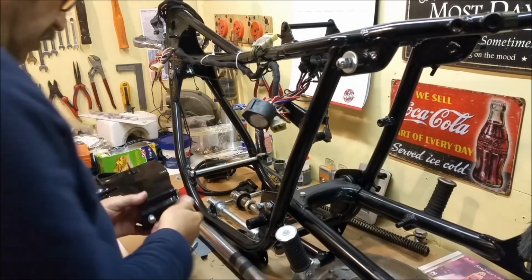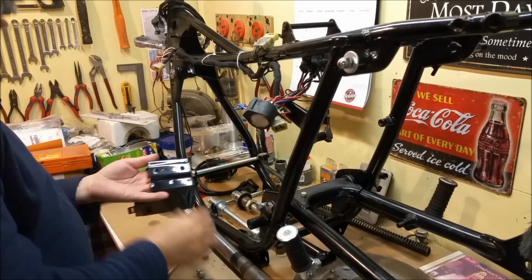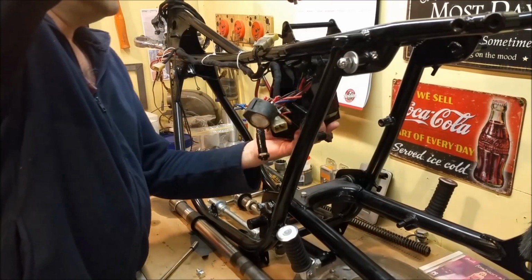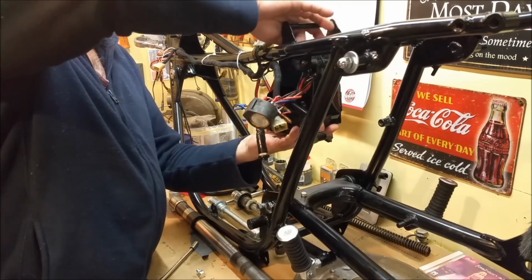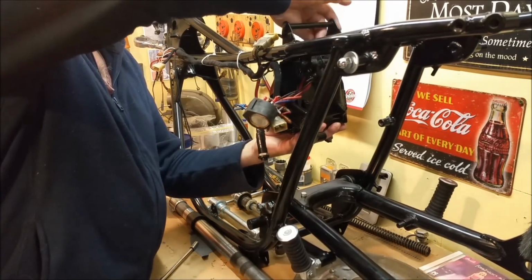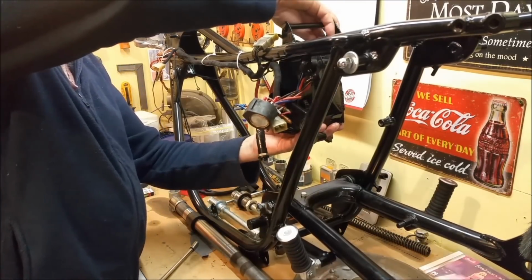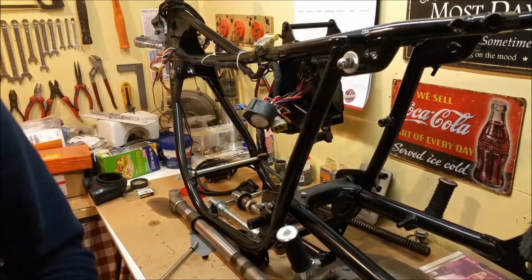This powder coating looks pretty good. I've cleaned the threads in this battery tray. I'm just going to temporarily fit it because most of this stuff has to come out again, particularly the air cleaner, because they reckon the engine's easier to fit in with no air cleaner there. But it gives you some sort of idea. And I'll bring the camera off and I'll show you exactly what I'm talking about. The air cleaner is just beautiful.